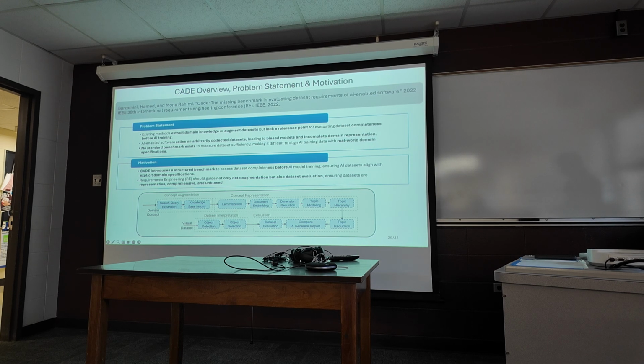So it works in five steps, starting with extracting domain knowledge. We start by identifying concept variations using sources like Wikipedia, visual datasets, and knowledge bases. Then, building a semantic benchmark, this serves as a structured reference for what the dataset should ideally contain. Then we have dataset interpretation. We use AI tools like object detection and NLP to extract what is actually present in the dataset.